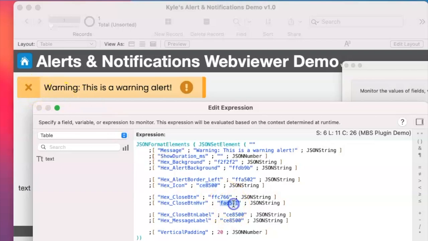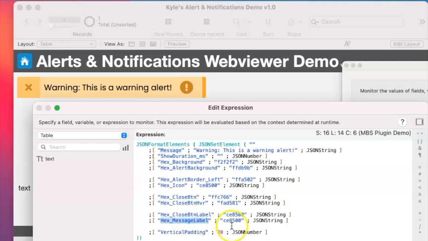And then if you hover over that button, you can change the color there. So when you hover and you want the user to see that they're on a button and you want to show a different color as they're hovering, you can edit that color there. Close button label. So close button label, that's the X right here. And the message label, remember we have a message up here.